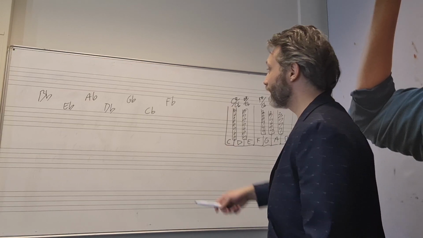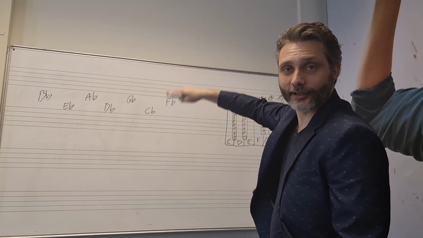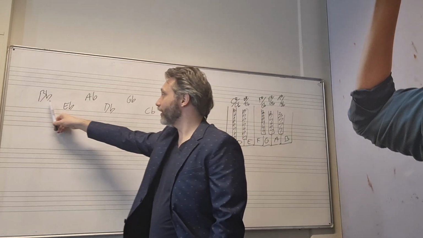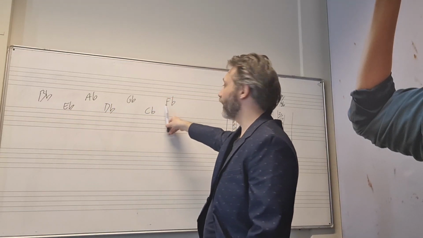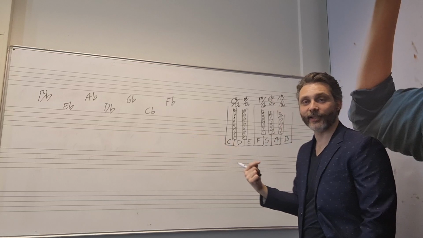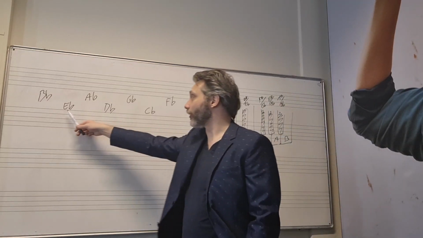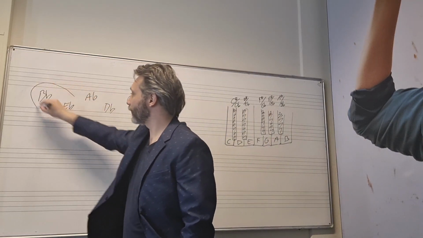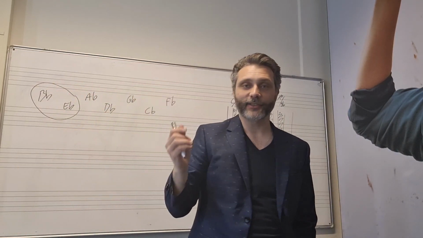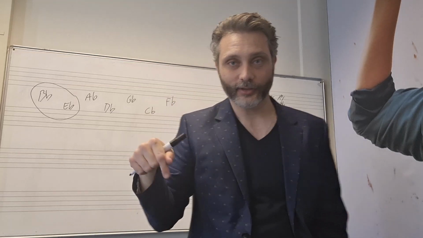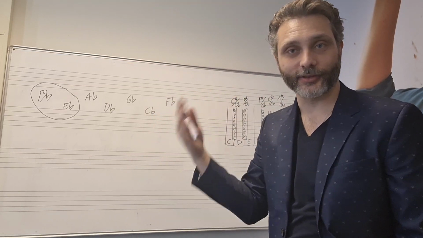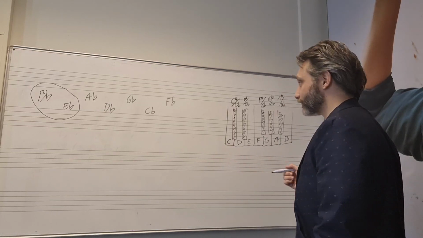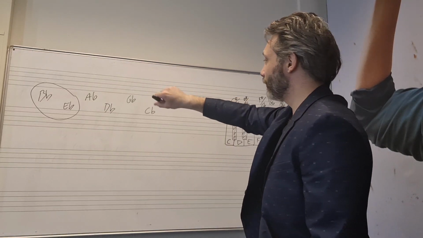Now, what you might notice, the top row, I wrote them down in a zigzag pattern. The top row descends. B, A, G, F, it goes back in steps. As does the bottom row. E, back to D, back to C. So as long as you know the first 2, and you know that flats lower a note, that you need to go back, well, it helps you remember this. As long as you know the first 2, you can remember the rest.